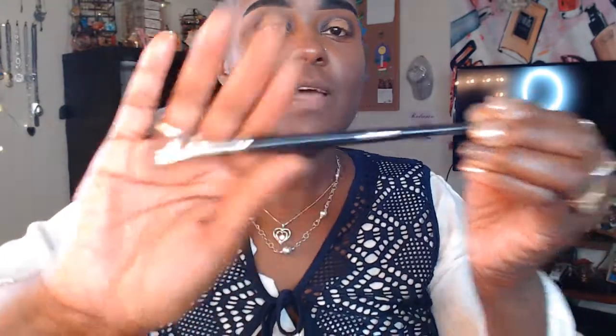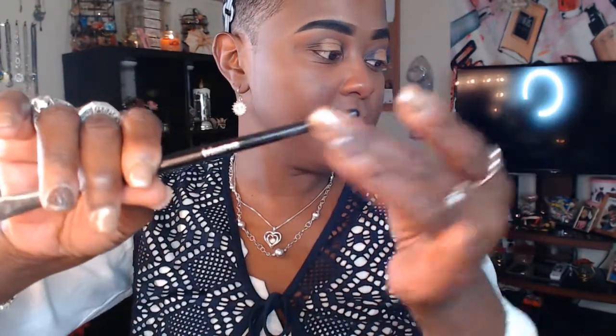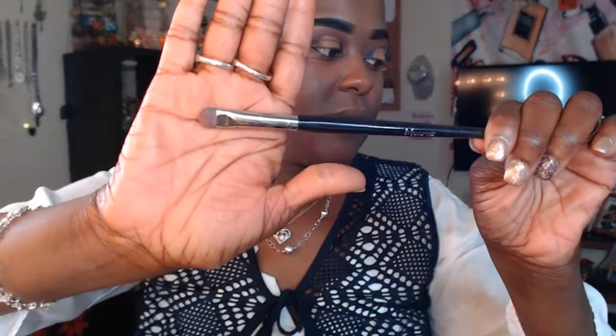Let me try a brush first. And this is my Illuminate brush number 18. Oh, can't use that brush. That brush ain't no good. I guess I better stick with my Morphe brushes. Let me get rid of that brush. I'm not dealing with no raggedy brushes, child. Let me find another Morphe brush then. Going to my Morphe brushes. And we're going to use this Morphe brush right here. There's no number down here, but it's this one right here. It's got a little oval on it. Eyeshadow brush. Kind of an oval brush.